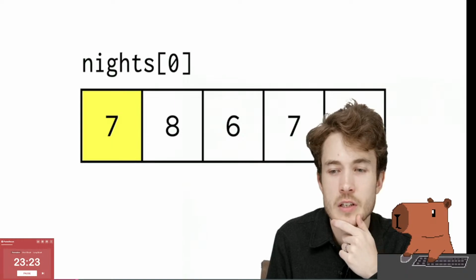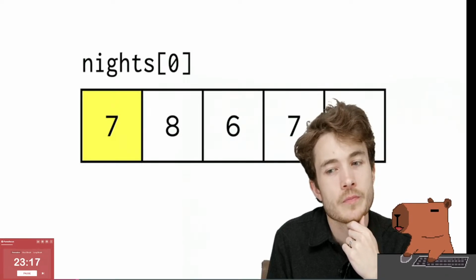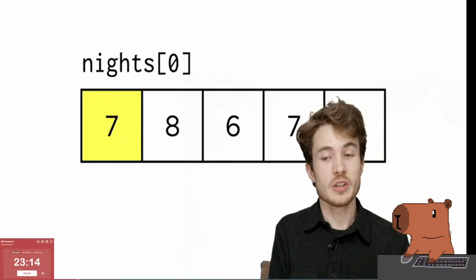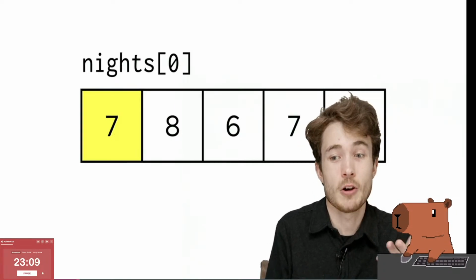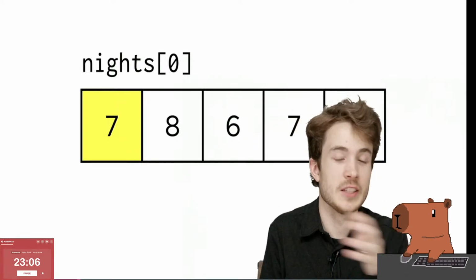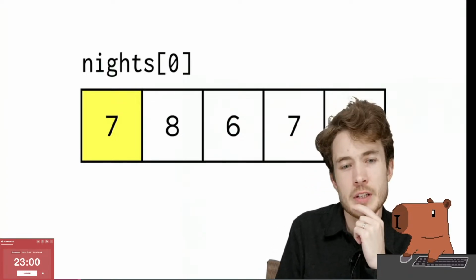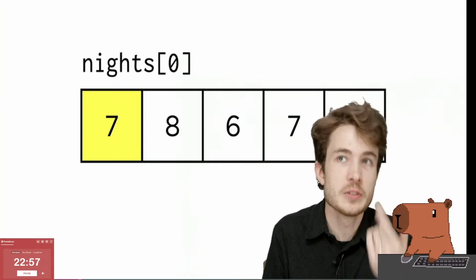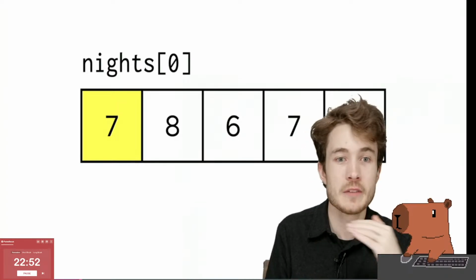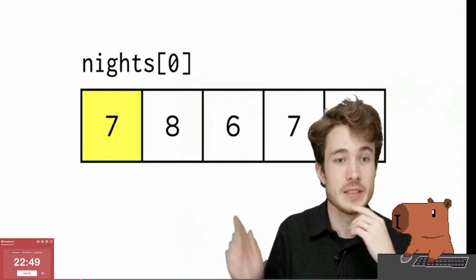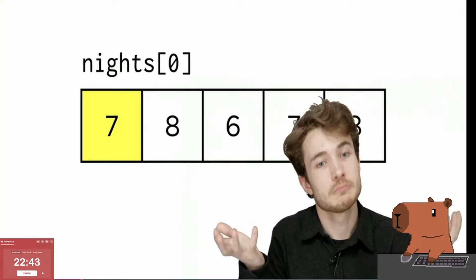And you might be asking here, why not nights bracket 1? Because in computer science, it's a convention that we start counting from 0. As you saw when we wrote our very own for loops, we began them by saying often that i equals 0 or j equals 0. We start counting from 0. And in this case, I would argue, it actually kind of makes sense. Like nights bracket 0, 0 means start at the beginning of this array called nights and don't move any further. Move 0 places. If we're looking at the beginning of our array called nights and we move 0 places, well, we get back this number called 7.